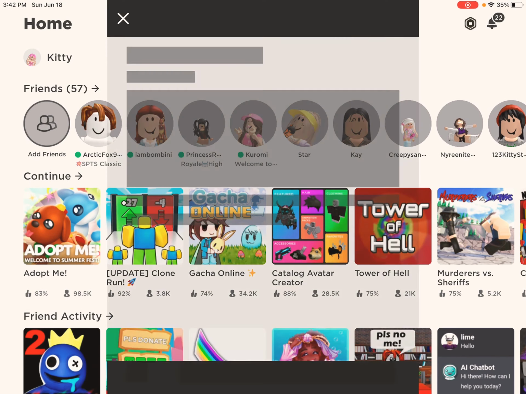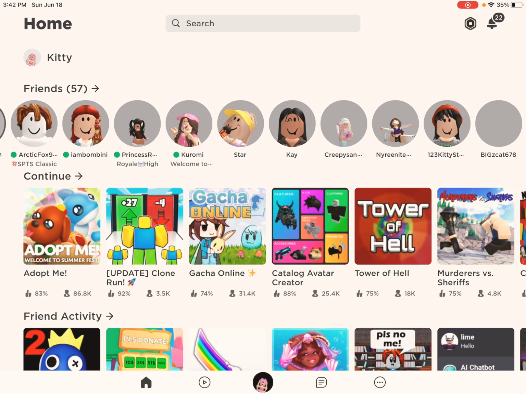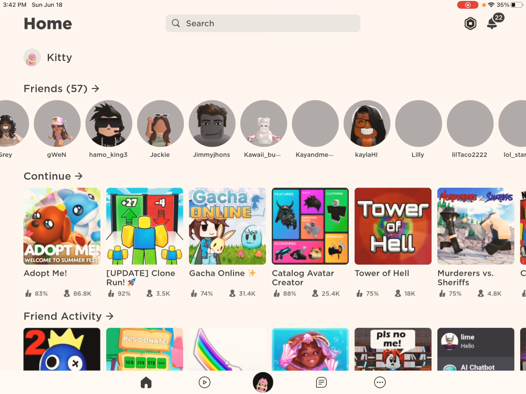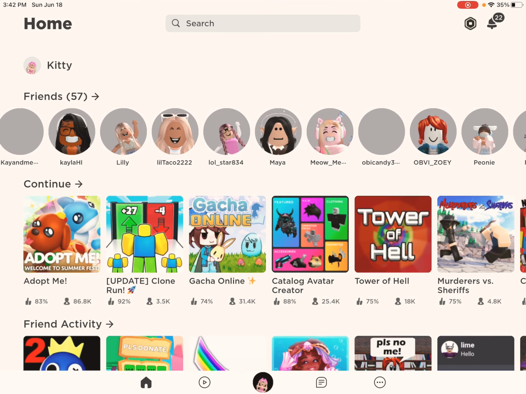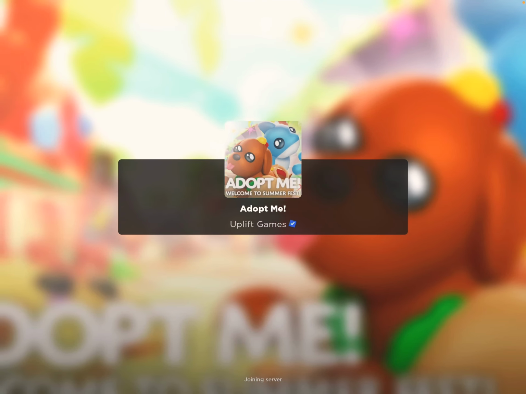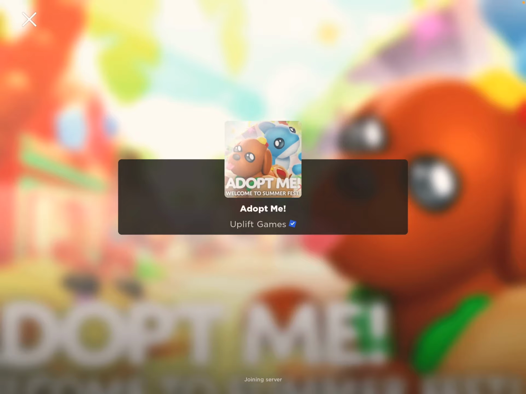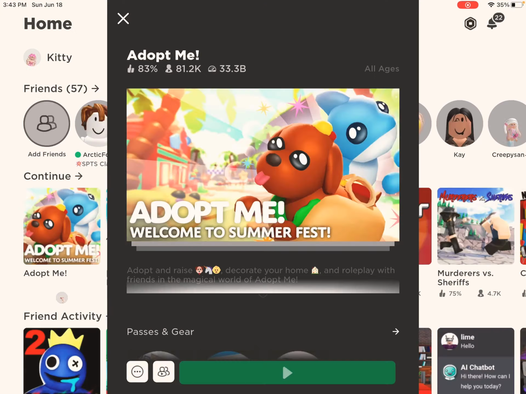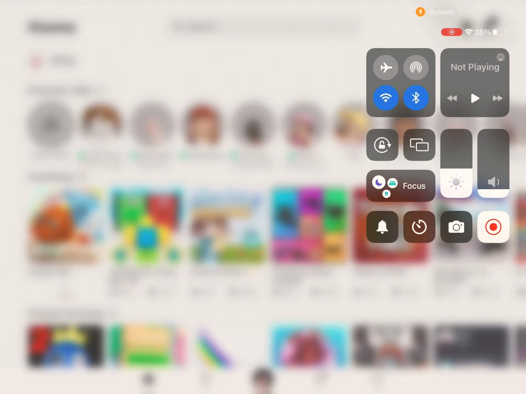They weren't in game? What? Where are they? Oh. Nope, that's not them. Where'd they go? Here? It just disconnected me. What? Okay, I'll just rejoin a different server because they might join, but... Guys, did you see that? No. Is my Wi-Fi? Where's the Wi-Fi thing?